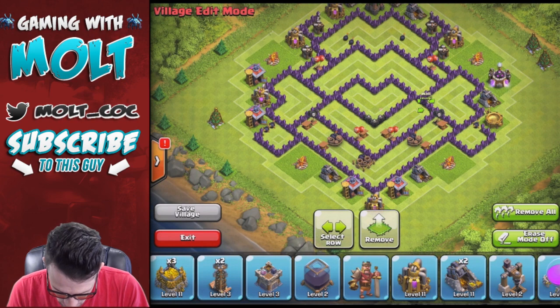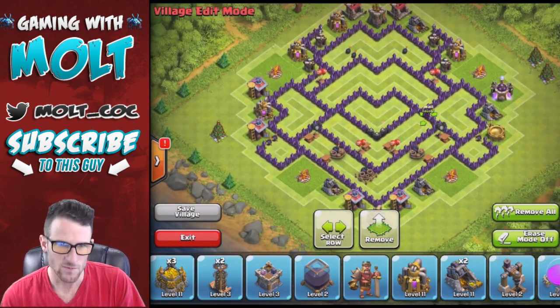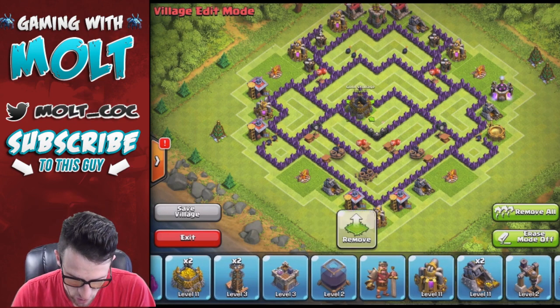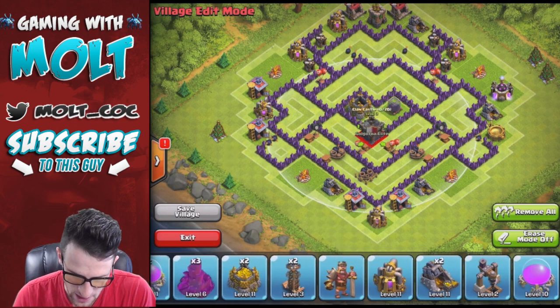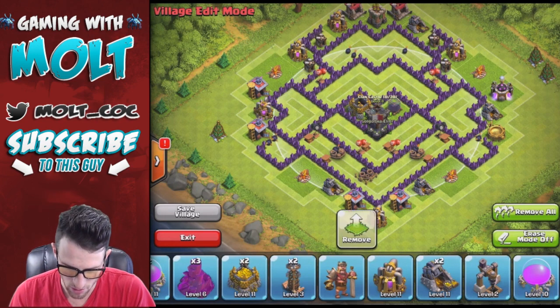It looks like I forgot to remove one of my tests. No, never mind. All right, so we're going to start off with what we want in our core. So I want to protect my gold. I want to protect my dark elixir. And, of course, we want to have our clan castle in the middle, as always. Okay, so we're going to put all those in there.